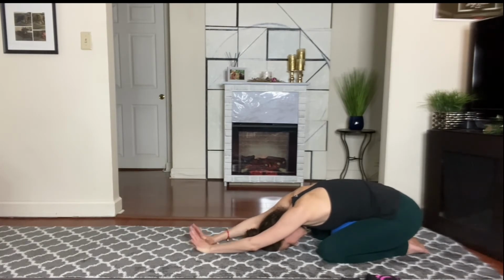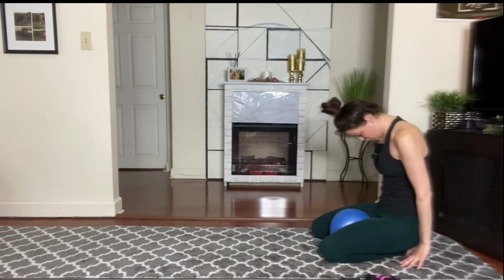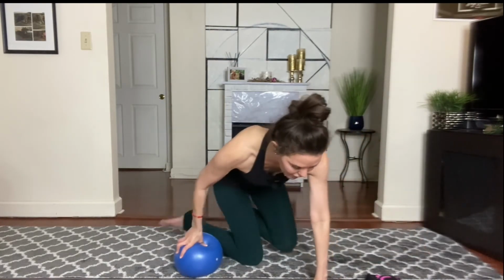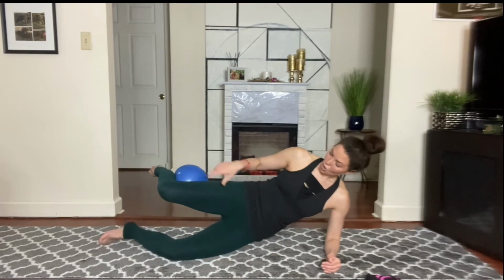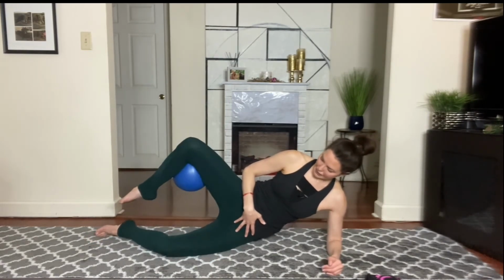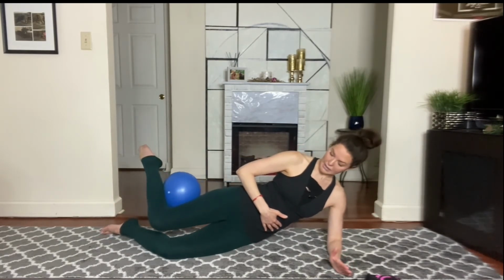Now from here, separate the hands, and then roll out of it. And you are going to get two more Madonnas on the other side. So let's set up on the other side. We put the mini ball behind the knee. Holding here, slight bend in the knee. Okay. In my other video, it's just a clam. But here, we're threading the needle down, soft bend.